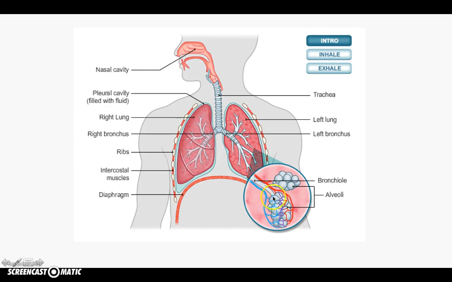are these air sacs. These air sacs are full of oxygen, and this is the blood, the capillaries that encase the alveoli, and this is where gaseous exchange takes place. So there's just a visualization for you, and gaseous exchange takes place between the alveoli and the blood. This is where it occurs.